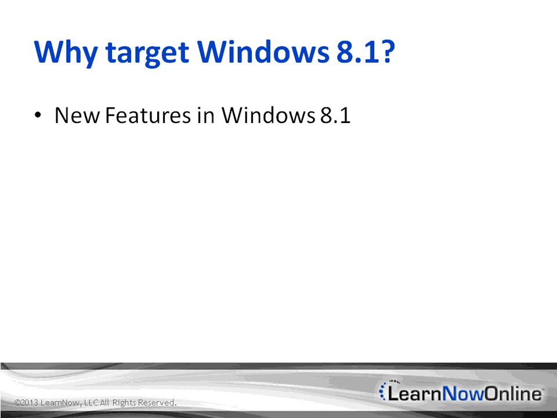So the new features in Windows 8.1 are a pretty long list. There's a lot of things around security, around accounts. There are new screen sizes. There's tiles. We're going to talk through a lot of those things here later today. There are performance improvements. A lot of the XAML controls, like for working with very large lists, have been vastly improved.